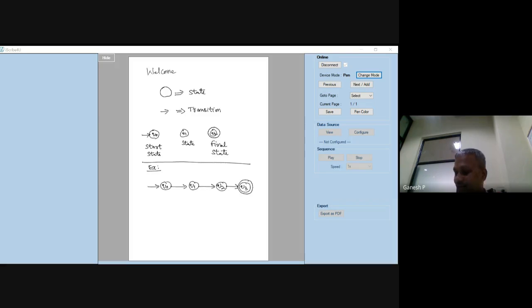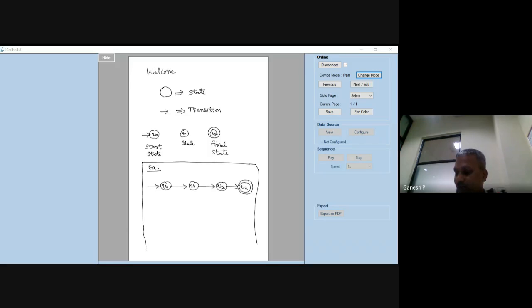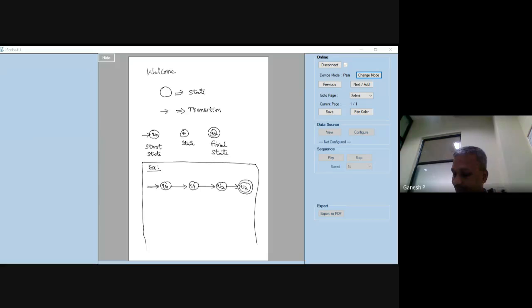What do you see here? How many states are there? 4. Q0, Q1, Q2, Q3. Which is the initial state? Q0, sir. Why? Because it has an inward arrow.